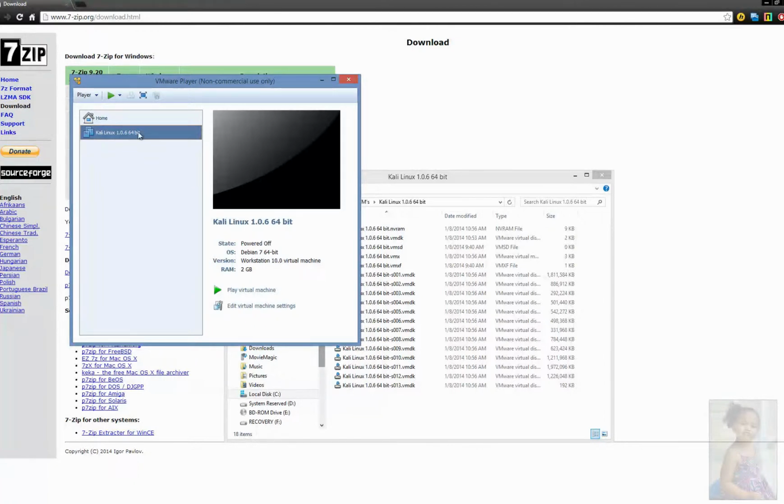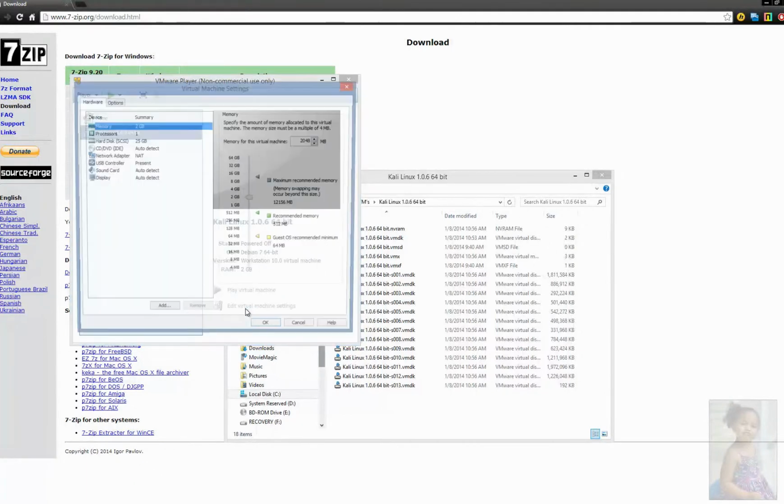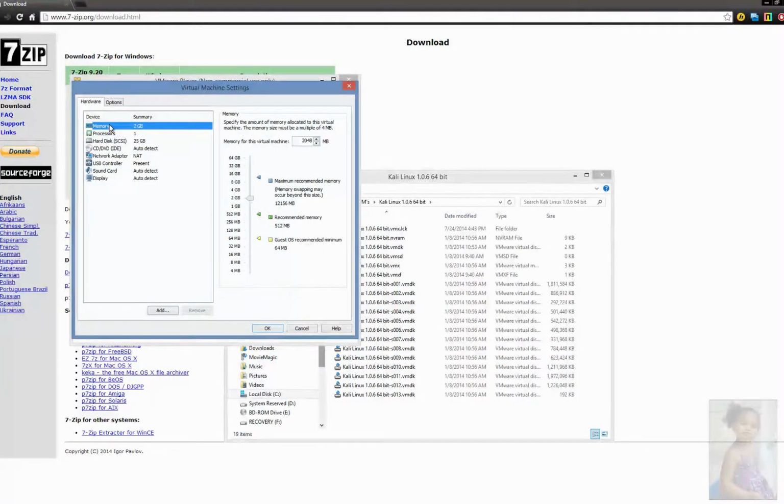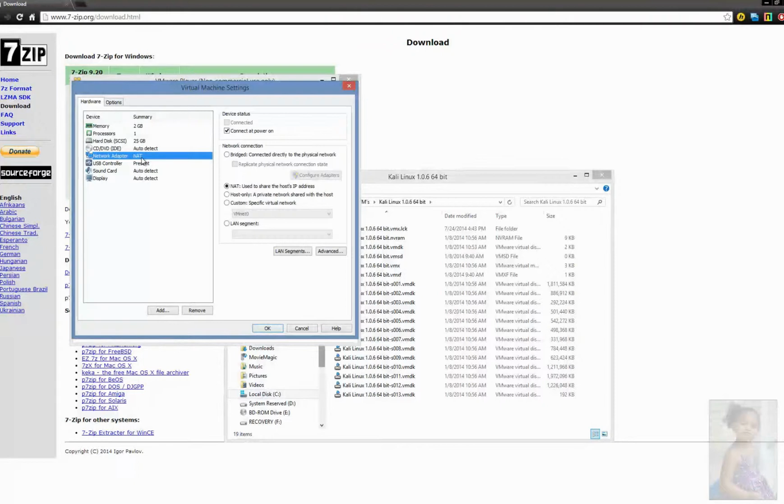Now, something to keep in mind here, each VM will have its own individual virtual machine settings. These settings are specific to the VM that you have selected at that time. When I open this VM up, you'll see that by default, when this VM was created, it was suggested that it uses 2 gigs of memory, has one processor available, 25 gig hard drive space, and it wants a NAT setting for the virtual machine. Remember, NAT means that it is going to use the host system's physical address, and it does have connection to your local network as well as to a public interface, a public network, if you are connected to one.